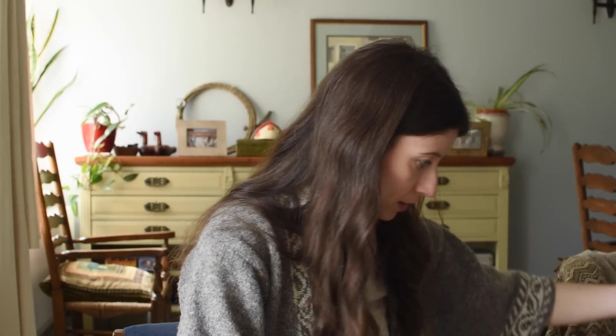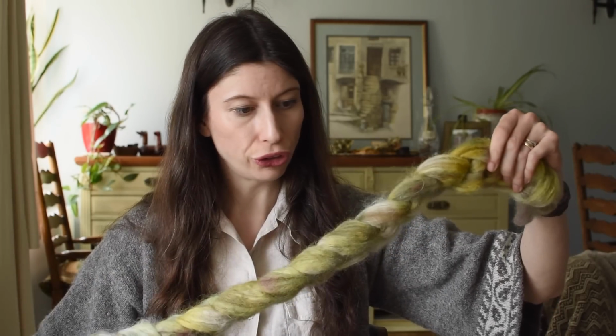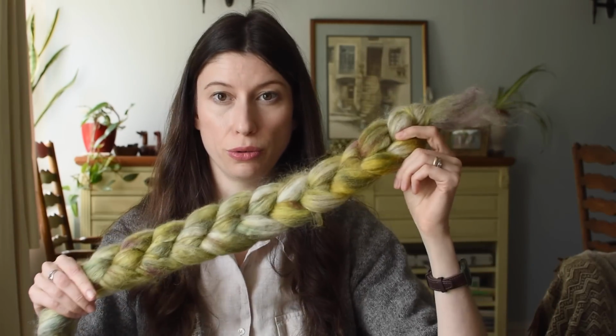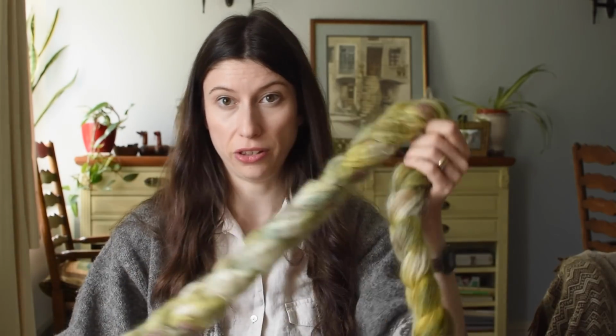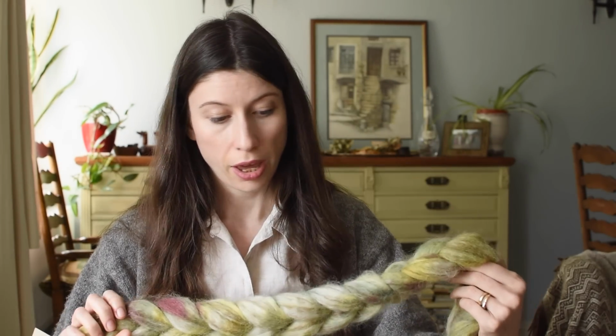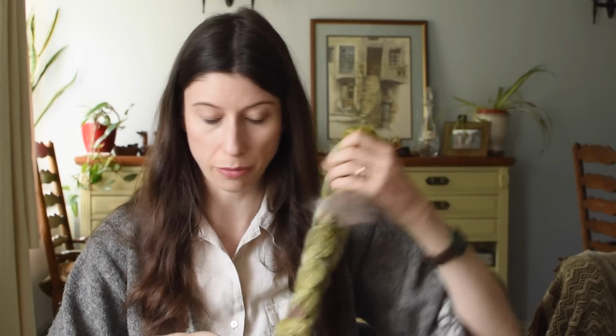So let's do the feather blend ones first, because that's what we're already on. This has some of the same greeny tones. I actually dyed that one, the Peridot, and this in the same evening. I was considering both of them and dyeing them both at the same time to see which one I preferred. This one I think has a bit too much variegation in it. I wanted something fairly flat.